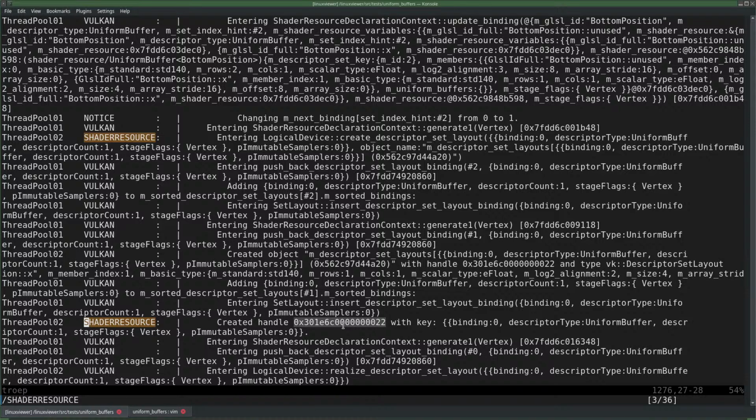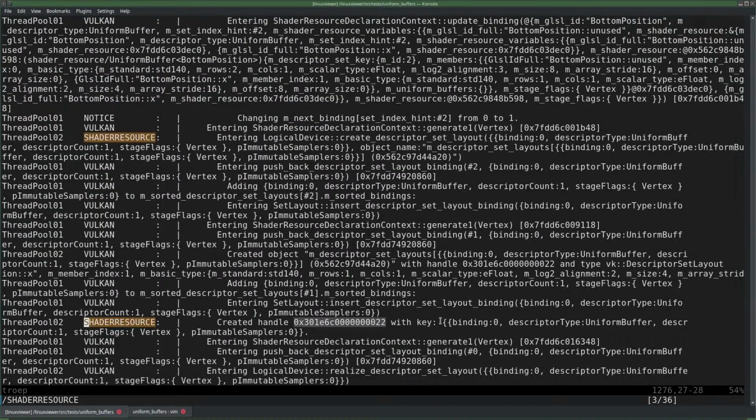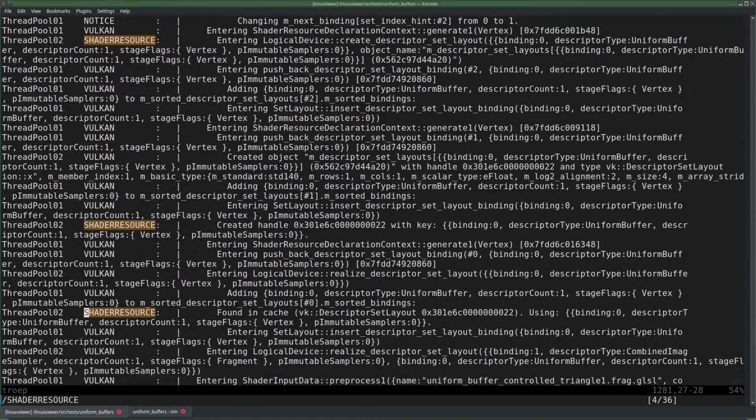So this would then be H1 or H0 if you want to order it that way, but in my image here it's H1. And we don't create more of them, because from then on it's found in the cache, so that is our H1.